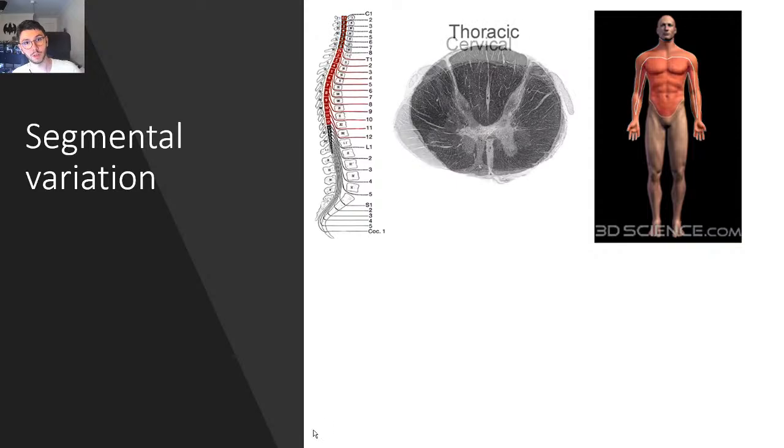Whereas if you compare it to the thoracic, the thoracic is much smaller. It looks like a butterfly, and you can even see the lateral horns here, slightly poking out. It has smaller dorsal and ventral horns. That's the first thing, because there are fewer sensory inputs. So your torso and your back, the sensitivity of those parts is much smaller than the sensitivity in, let's say, your hands. And the reason for this is the shape of the thoracic segments of the spinal cord.